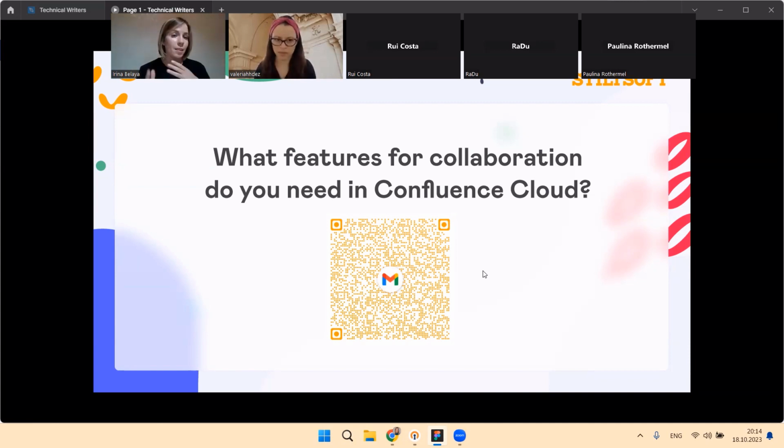But if you have some cases you need to address on Confluence Cloud, please let me know. Just scan this QR code and it will move you to the email box, and you can just drop me a few lines. I'll be really thankful for this information. It really helps me in my job.